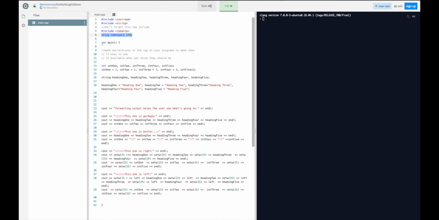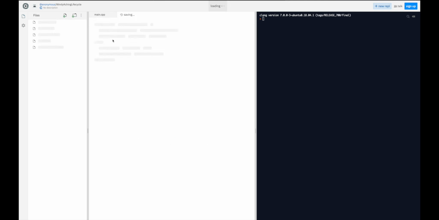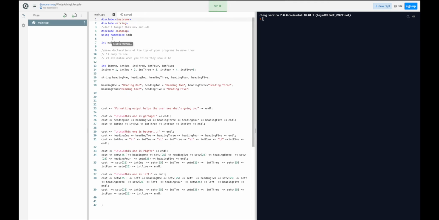You'll notice that we've included here using namespace std. Remember from Chapter 2, technically speaking, you do not have to do this. But if you did not use namespace std, these cout statements or any of your cin statements, there's a host of other statements that you'd have to include std:: with. This makes your life typing a bunch easier.